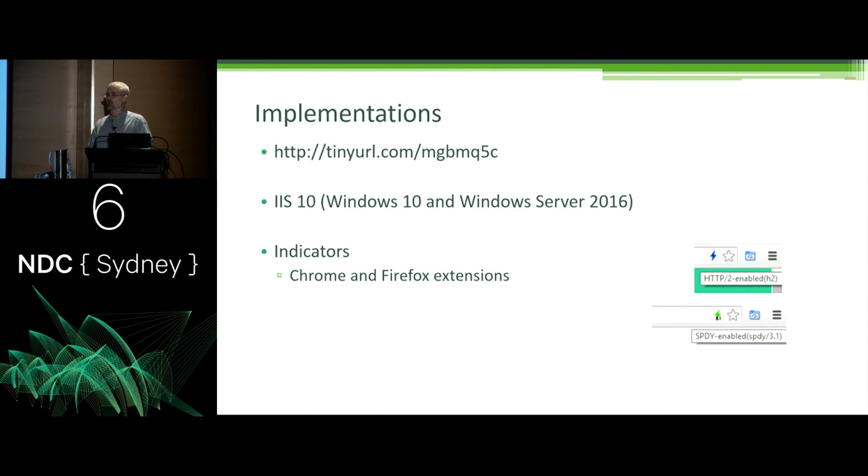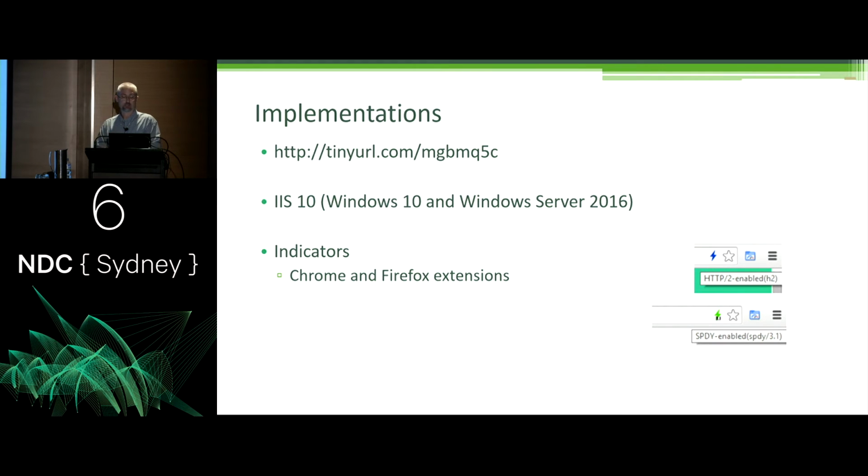Talk about some implementation things. There's actually a link. If you go to that link, you can see a list of all the products you probably use, and they're the ones that currently support HTTP 2. So you can go out there and say, like we use F5 load balancing, for instance. I can see that their product now supports HTTP 2. There's also, for me, IIS 10. I'm an ASP.NET developer. IIS 10 now supports HTTP 2. I'm running Windows 10 on my own machine here, so I can use HTTP 2. If I want to do it on a server, that's going to be Windows Server 2016. I don't know about your ops groups, but I won't see that for years.